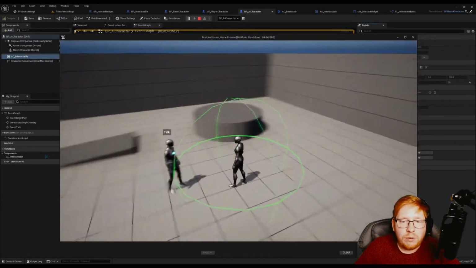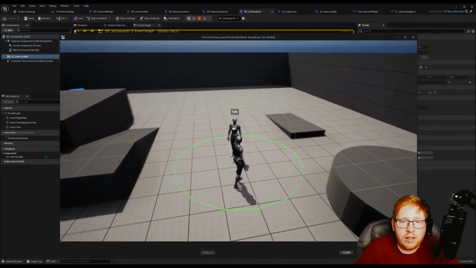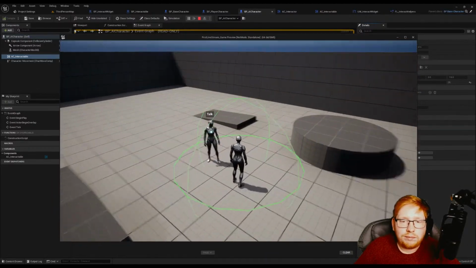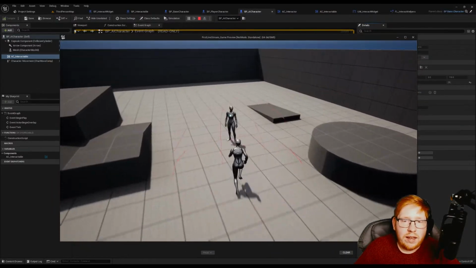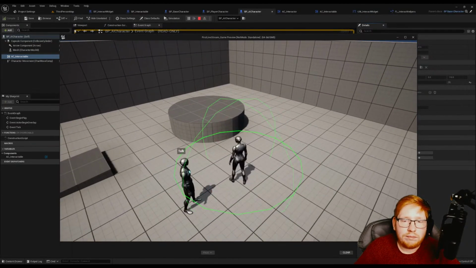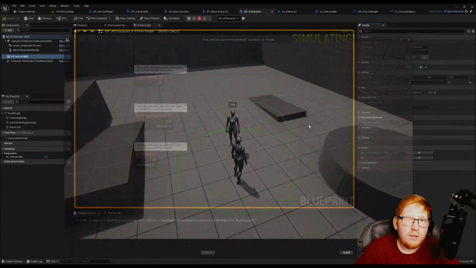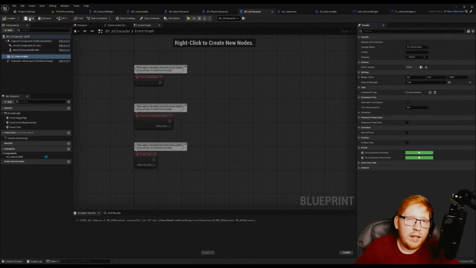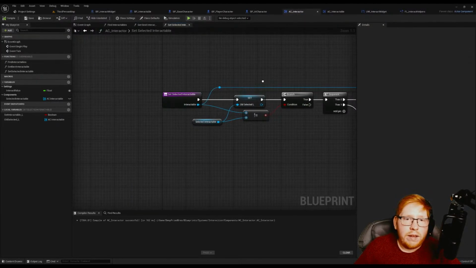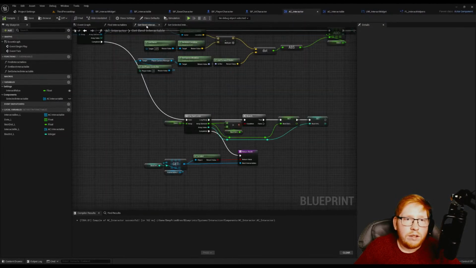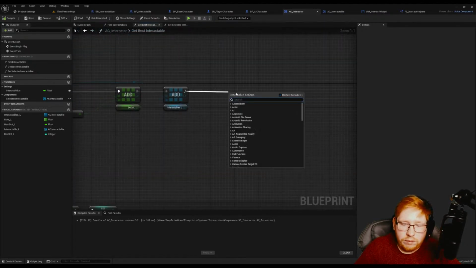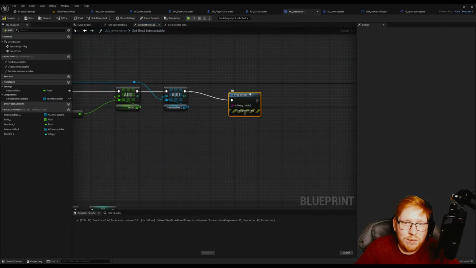However, it doesn't really matter where the camera's facing right now or where the character's facing. As long as the AI is within range, it's going to talk to it. And maybe that's what you want, but it's not really what I go for usually. And because of the issue that I found there with the vector math, I'm actually not entirely sure where we stand with this, so just give me one moment.